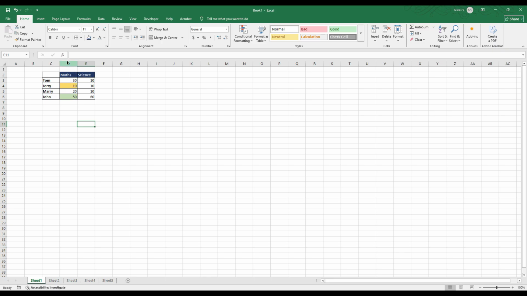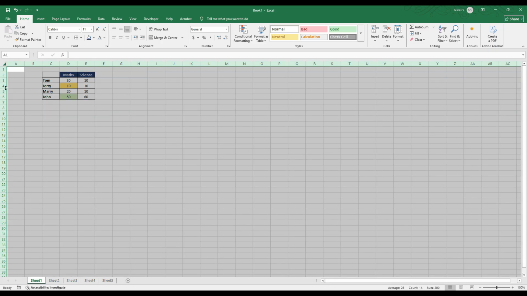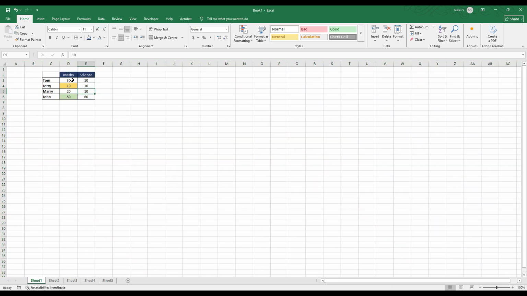And I want this data to be in the center of the cell. Now we can adjust it with this alignment layer. Here you can just align it with the center. Now the cell values which you have selected are in the center.